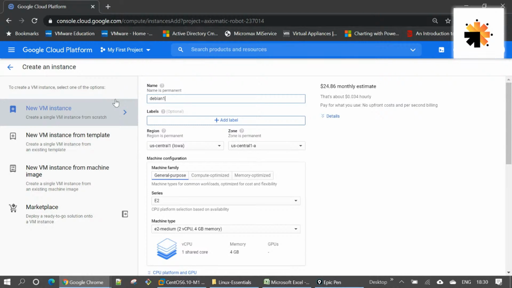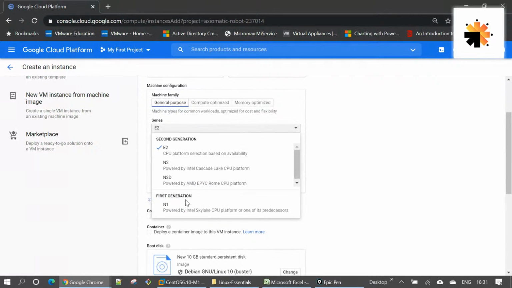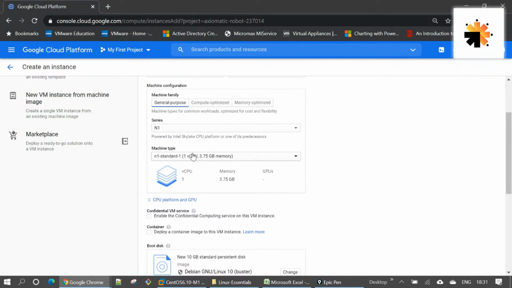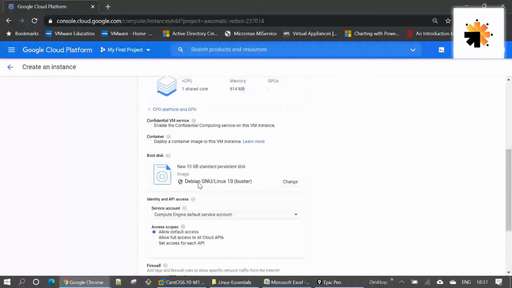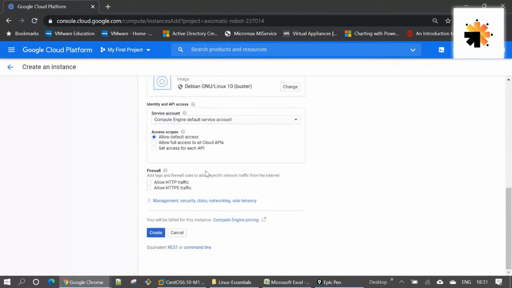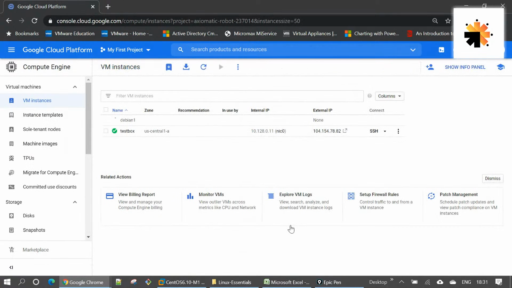So this is going to be a Debian machine. And here we have n1, a micro instance, and this is a Debian 10 machine, right? I'll just go and create this one. Give it a second, the Debian machine will be created.